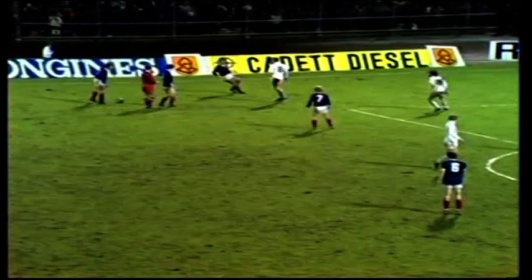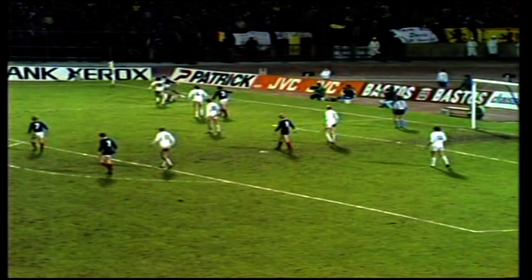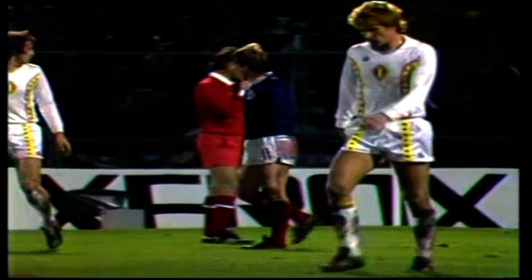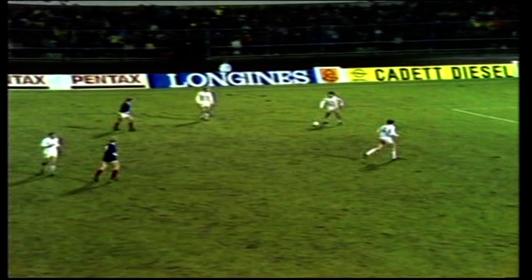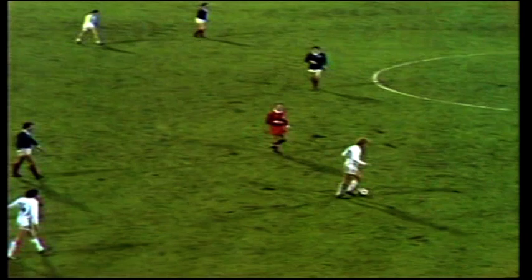Good piece of play from Archibald finding Bett on the left. Bett looking a little bit upset with the tackle from Van der Smissen. He's caught another free kick on the left. Still not pushing the central defenders forward, although David Neri is waving McLeish into the box. Here's Dalglish — Bakke's the marker. Pulls it back from the line. Mewis is first to it, now Dalglish fighting with Bakke. Referee gives the free kick once more. So the pressure goes off the Belgian defence for the moment. The last scorer to get direct from a free kick for Scotland, as far as my memory serves, was John Robertson — he too is on the bench, having scored against New Zealand in the World Cup from a position not dissimilar to this.